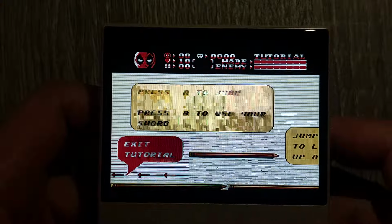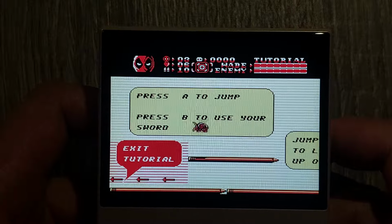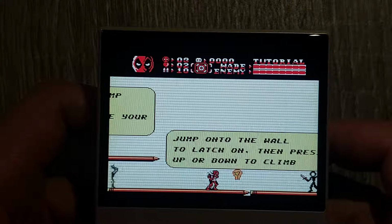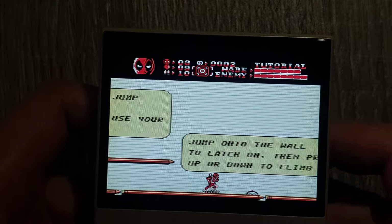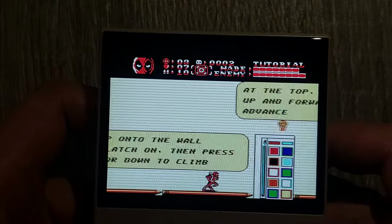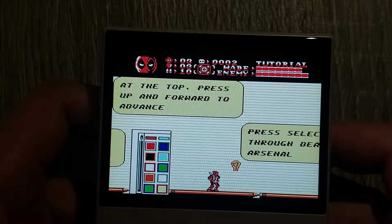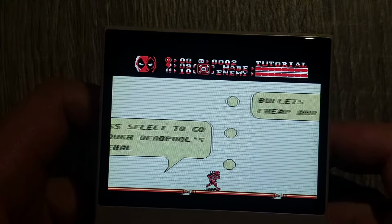So I'll be honest, right? Not everything is amazing here in terms of pixel art, but Techmoon seems to be just one guy, and for one guy to do something like this, that's amazing, right? But I'm not going to say everything looks great if it doesn't. I need to be honest here.